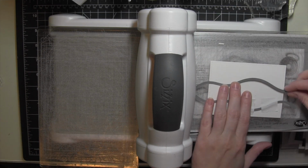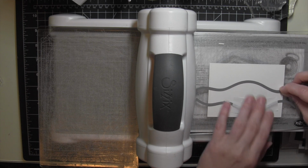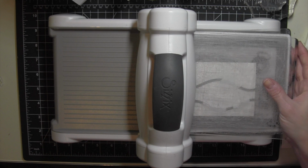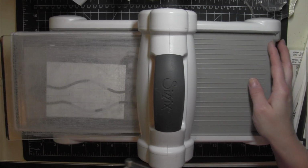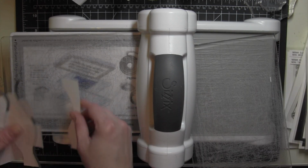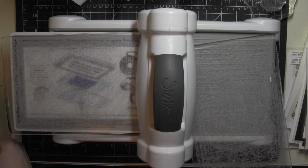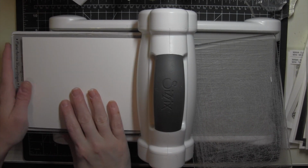This is a technique that I do a lot when I'm doing some sort of a border, whether it's waves or snow or green grass landscapes. When I want to layer them like this, I usually get a couple of borders from one rectangle. That way that stitched line is all the way around all 4 edges.